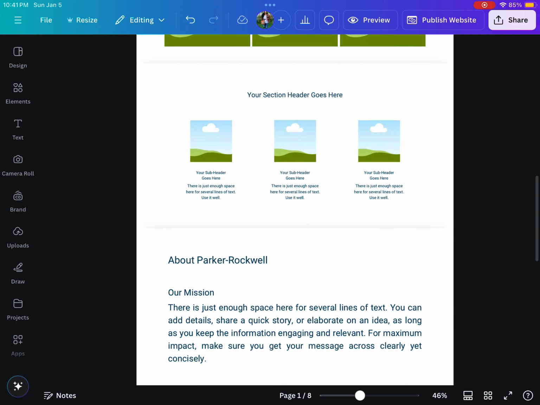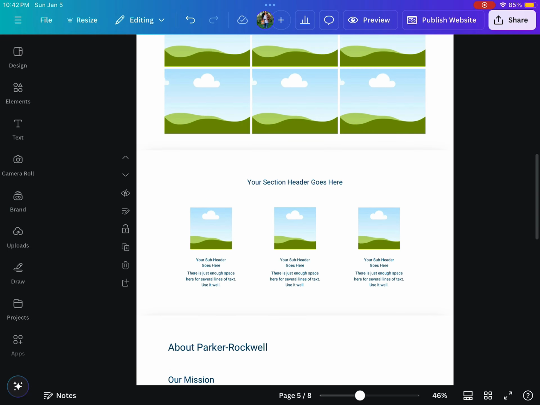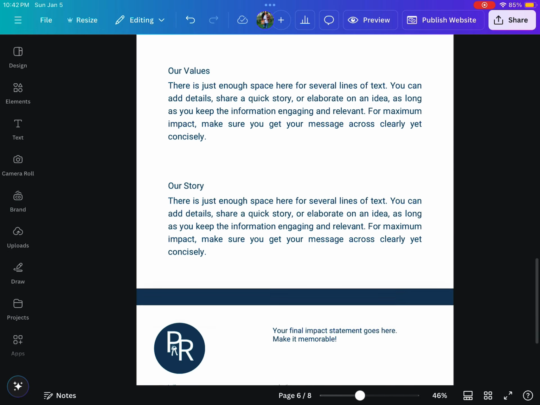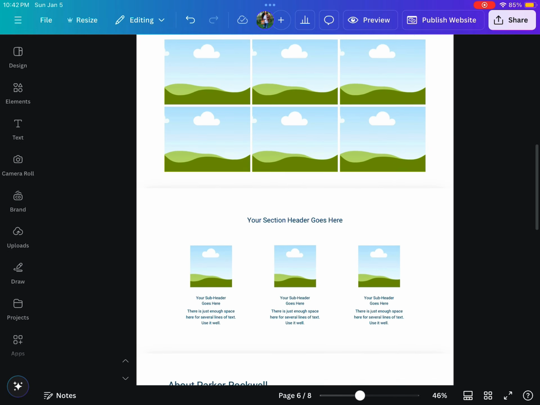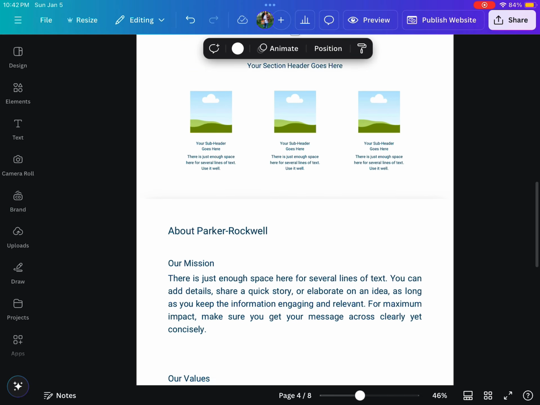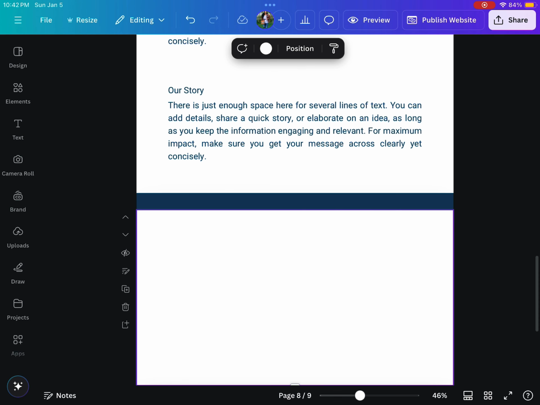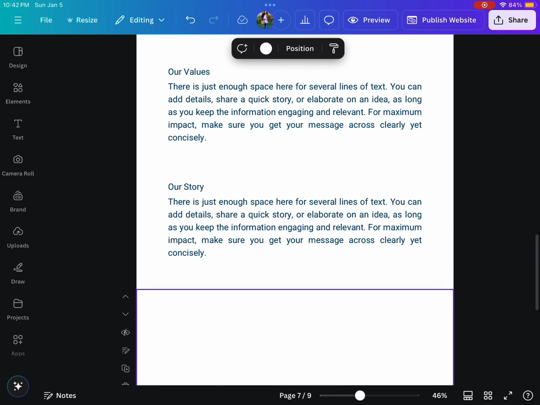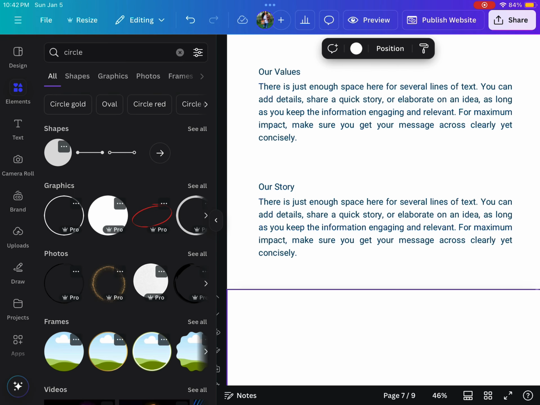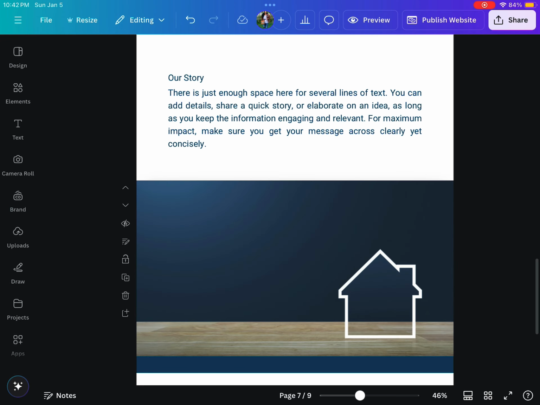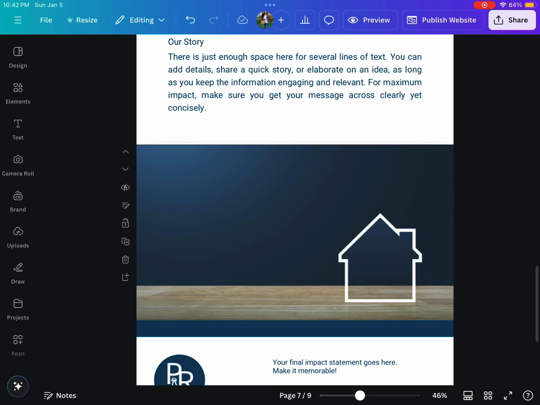Okay, and I scroll up and down so you can get the gist and see how it looks so far. I do that so that I can also make sure that it actually looks like a website. Oh, and remember that I told you guys I did like that picture, so I am keeping that picture, and I'm figuring out what I'm going to do with it. I think I'm going to keep it right there. It looks amazing.